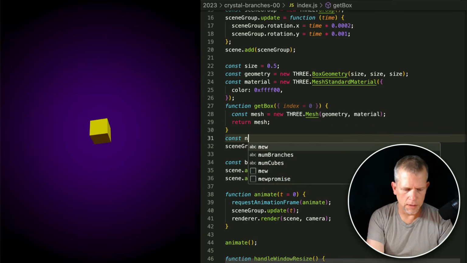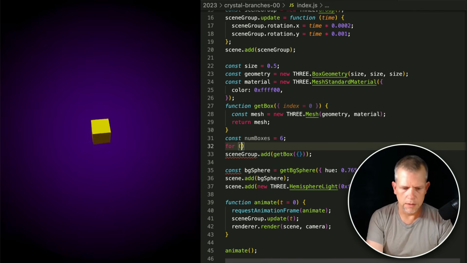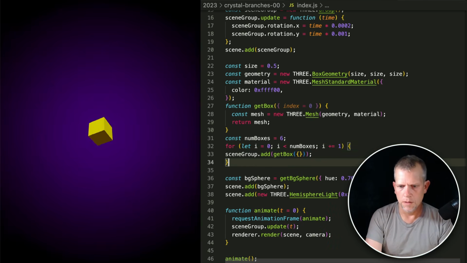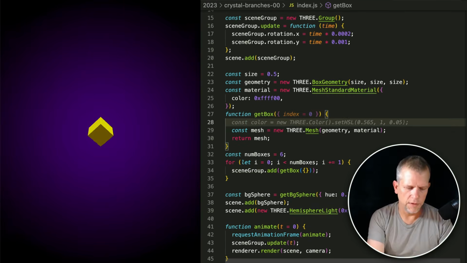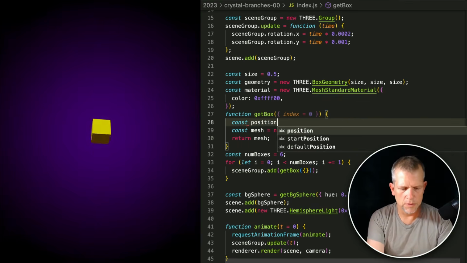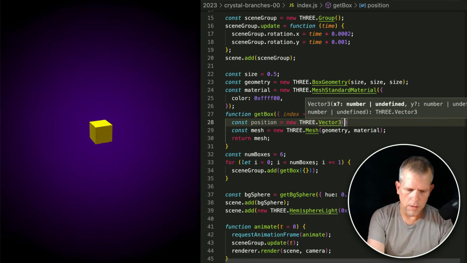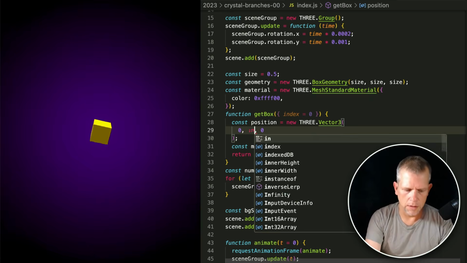Let's say const numBoxes is equal to 6. And for let i, well, i is less than numBoxes, i plus equals 1, sceneGroup.add(getBox()). I can define the position here. Const position is equal to new Vector3, and for now, I'll just take the index.